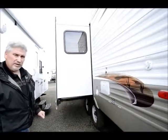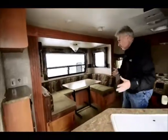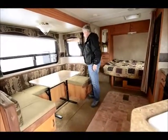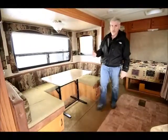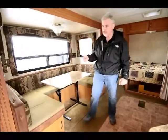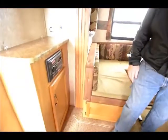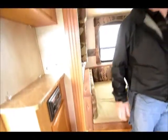Let's go take a look at the inside so you can see how clean this is. As you come to the inside, you're going to see it's just really a nice unit. It's got night shades throughout — these shades that pull down, none of those sheet metal or aluminum shades. It also has a stereo system right here with a CD player, and you can switch the music to the outside speakers if you want to.